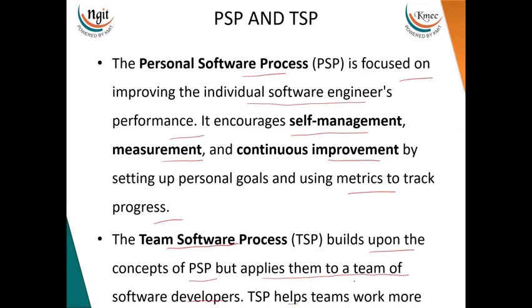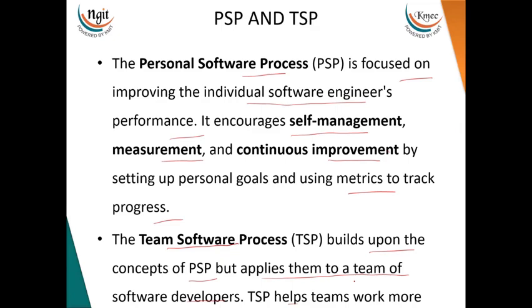For example, let us say a team is working on a software project and has implemented the team software process. Implementing TSP means they have their own goals set, their own detailed plans, and metrics to track their progress and achieve quality. When a team works on a software project using TSP, they ensure that each member knows their responsibility, monitor progress through the metrics, and have regular meetings to discuss the issues they face and improvements in their team, right?